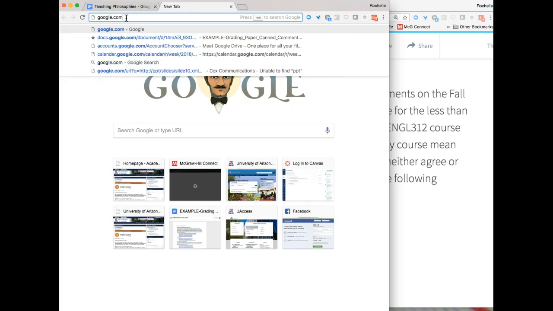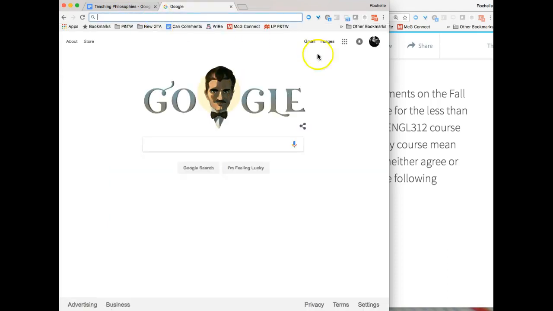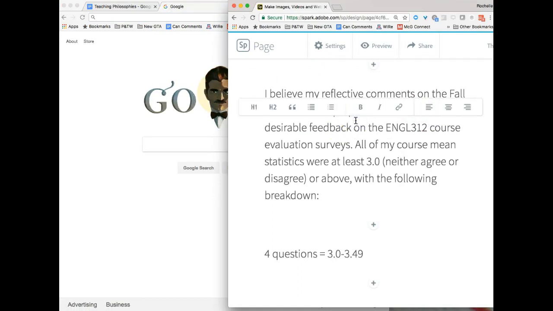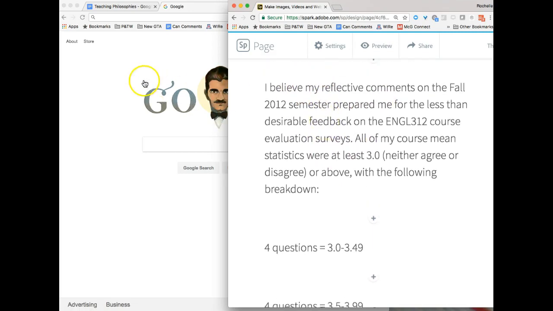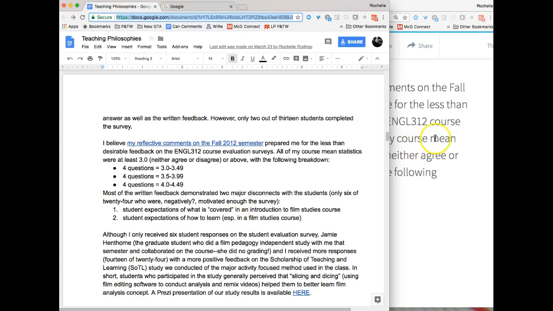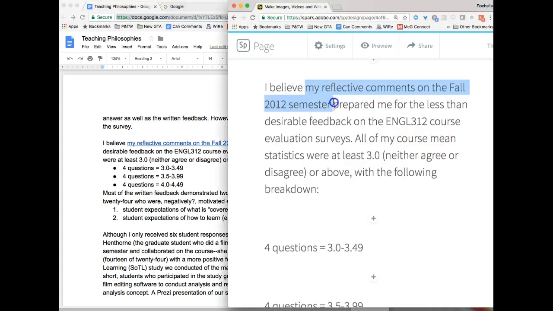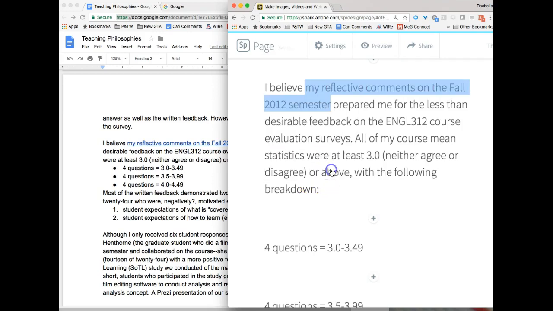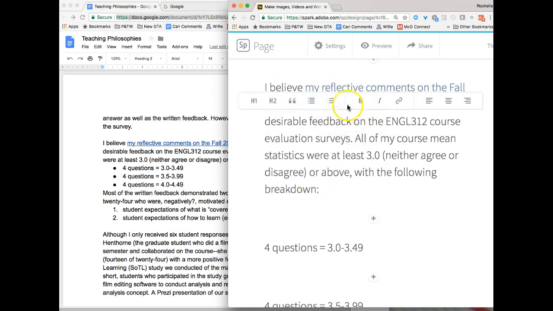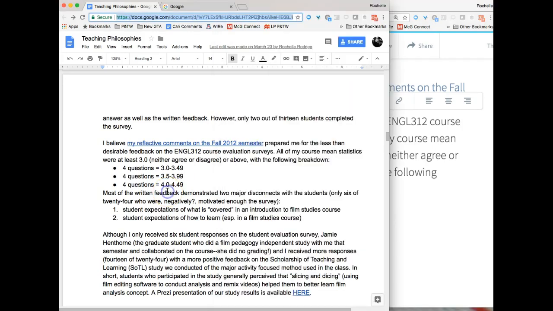At this point, you just want to know how to make a link. So I grab the URL, come over here, and click into the text that I want to add. What was it I was trying to link? My reflective comments. So I was trying to make that text a link. Notice when I highlight it, I now get the editing options, and one of these looks like a chain or a link. I paste in that URL, and voila, that text is now hyperlinked. Okay, so I fixed that.